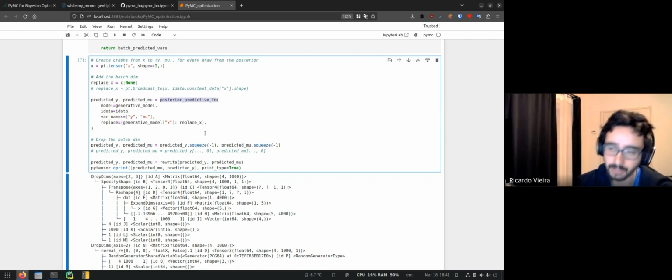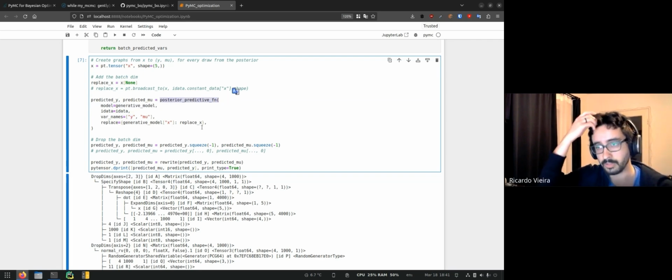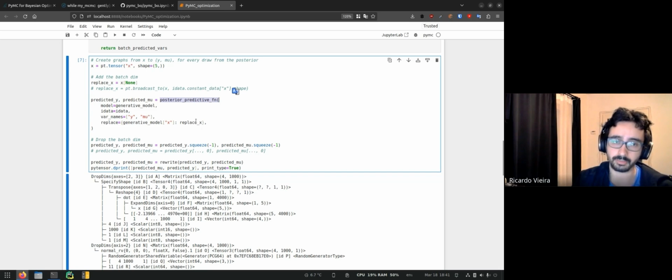But in a sense, PM sample posterior predictive is doing a variation of this where it's not replacing, but it's creating a function that goes from a point to whatever variable you want to predict, usually y, and then just calls it in a loop, giving all the draws from your inference data. This one is a bit different. This is creating the batched-like version of that, so there's no Python loop you need to do. So if you are doing autodiff, you also don't need to handle the gradients in a Python loop or something like that.